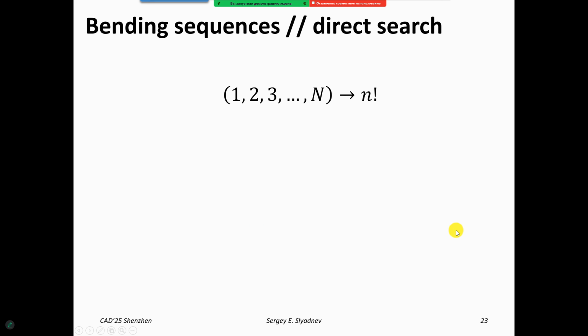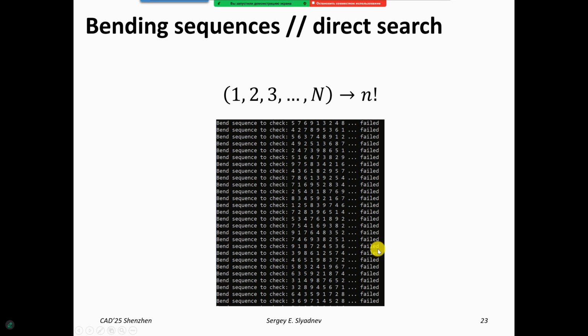So once the part is feature recognized, we need to finally analyze if the part is infeasible. In a sheet metal part having n bend features, there are n factorial permutations of the bending sequence. So the search space is vast, and probably the worst idea is to try to iterate all these bend sequences, trying to find some feasible one to prove that the part is feasible.